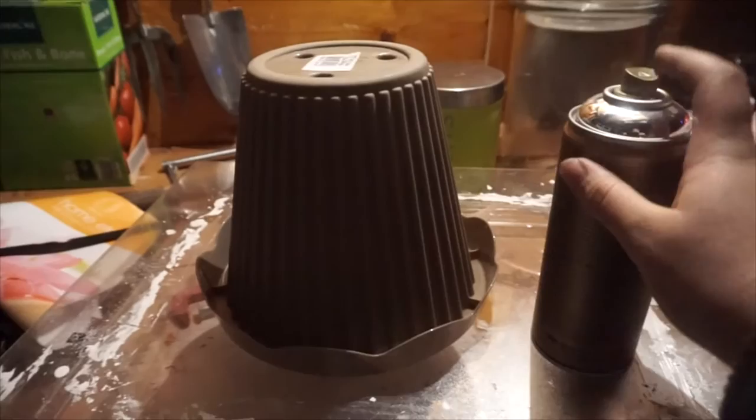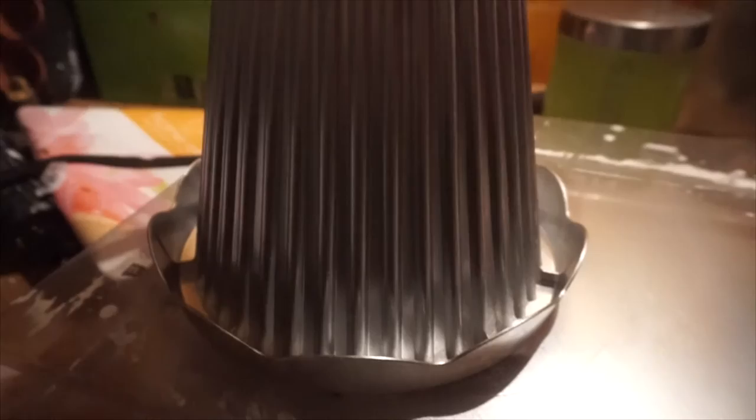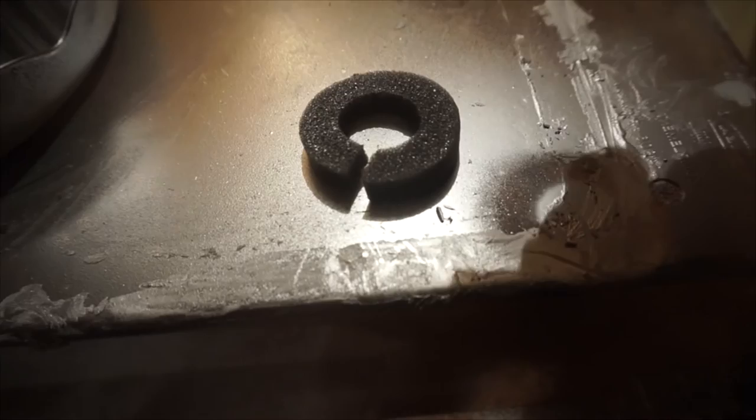Next, spray paint the outer of your flower pot. I cut a slice from a foam noodle and stuck it to the pot to make it look more like a nozzle.